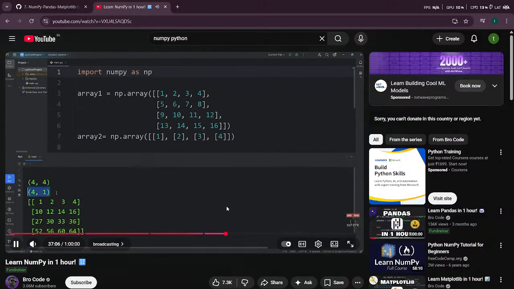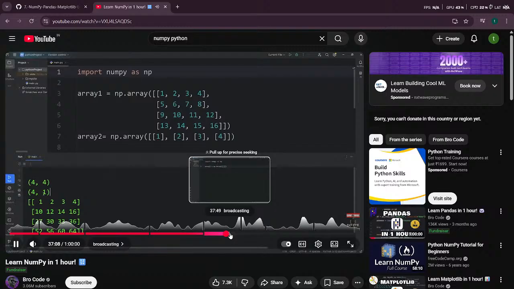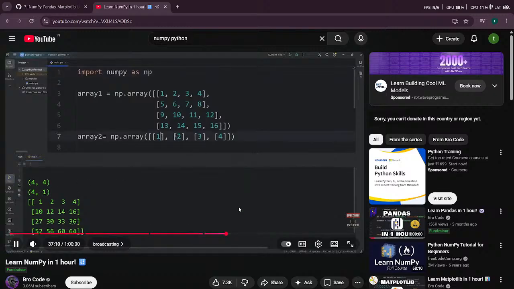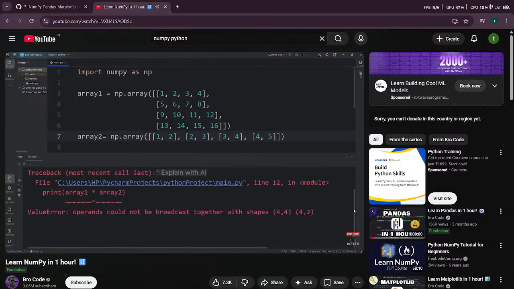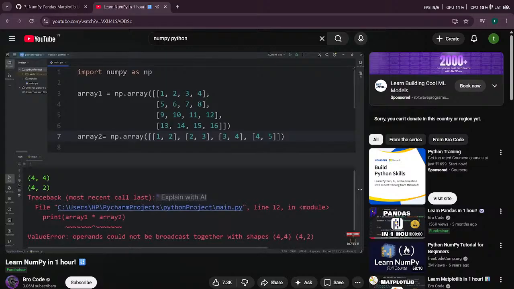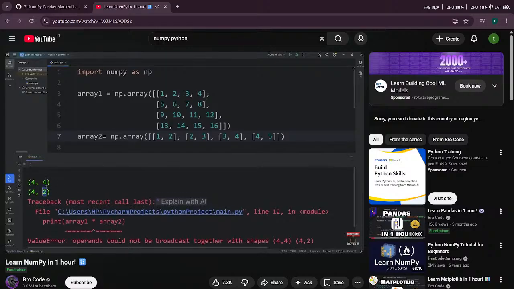Now for array2, let's change the number of columns from 1 to 2. I'll just add in a few numbers. Now we can no longer broadcast these arrays. For the number of columns, they no longer match, and neither of them is a 1. But the number of rows still match. Those are compatible. So with broadcasting arrays, we can virtually expand their dimensions.